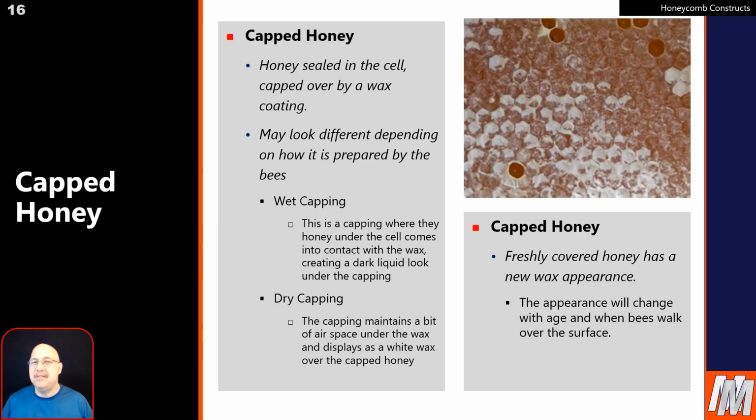One last comb condition to cover in this lesson. It's more about comb that is capped for the purposes of sealing in honey for storage. As the slide says, bees cap off ripened honey, the term for when nectar is dried to a proper moisture. When they want to hold honey in storage for future use, the capping is made of a thin layer of wax and serves to encapsulate the honey in the cell. Bees will uncap the honey as needed to gain access to the food below when the times call for it.